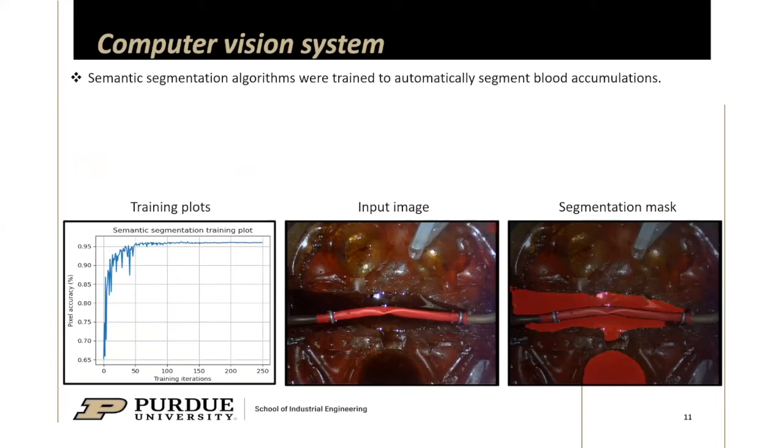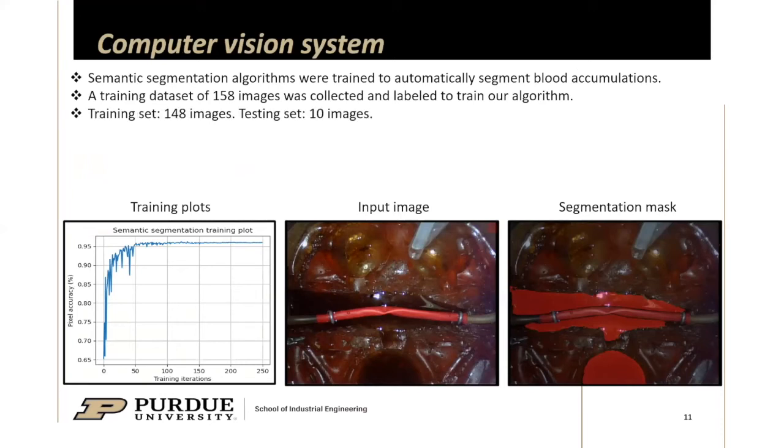The goal of semantic segmentation is to assign a label to each one of the pixels in the input image. For this task, we collected a data set of 150 images. From there, we got 140 for training. We used 10 for testing. After 250 epochs of training our algorithms, we got a training set accuracy of 95.3 and a testing set accuracy of 96. This is the pixel prediction accuracy that I'm reporting right now.